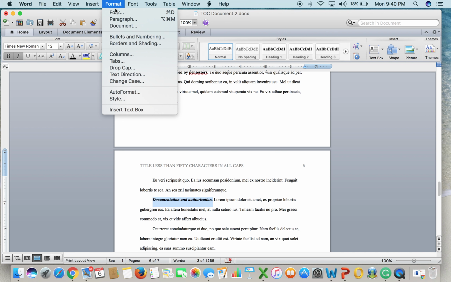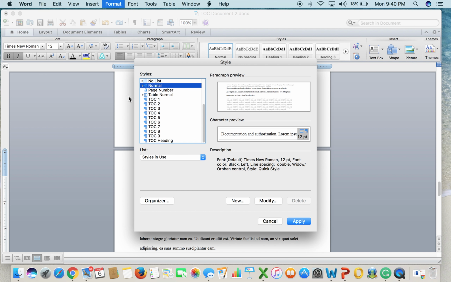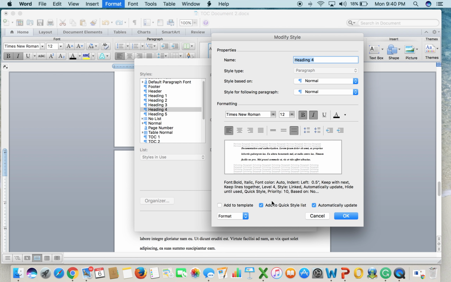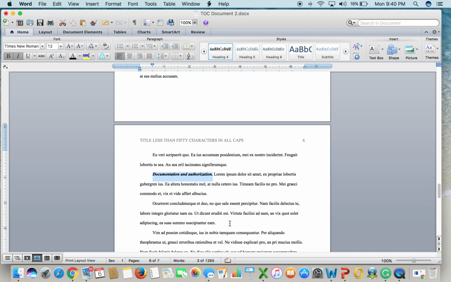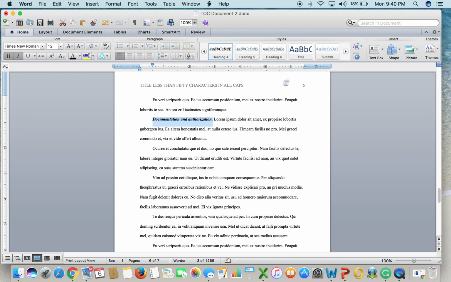And let's set this up in our styles menu. So heading 4, modify, bold, italics, everything here looks good. Click OK, click Apply. We have heading level 4 established.